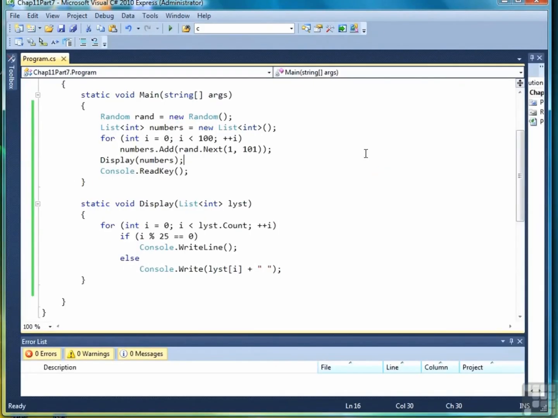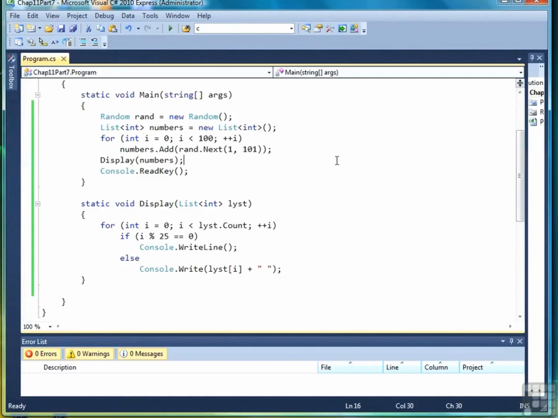One of the things you may or may not know about random number generators is that if you don't properly seed, S-E-E-D, the random number generator, you can conceivably regenerate the same pattern of numbers over and over again, because random number generation is really only pseudo random number generation. It's not absolutely random. Seeding the random number generator is too technical to really talk about in this lesson, but just know that by seeding the random number generator with an appropriate value, you will not run the risk of generating the same pattern of numbers over and over again.